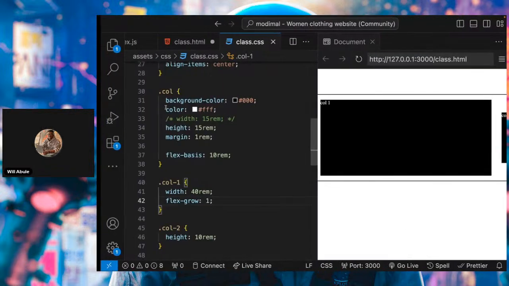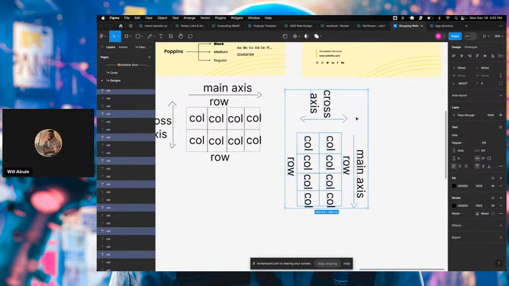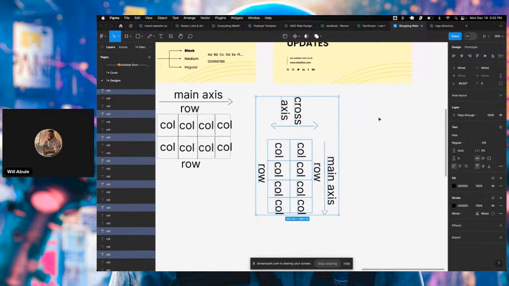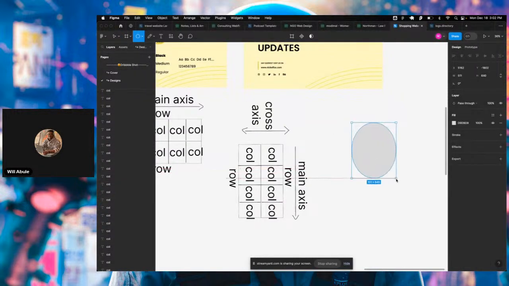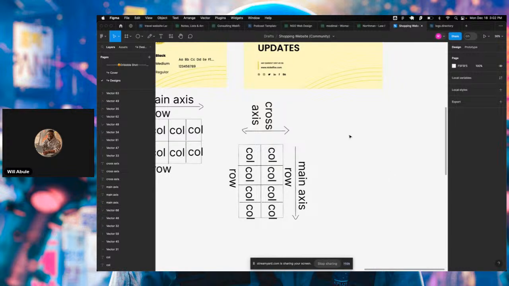So for example, let's say we create a circle, right? I'm going to make the circle properly rounded, please.